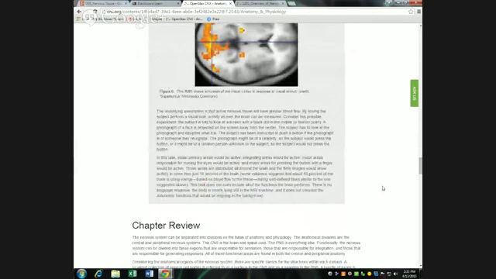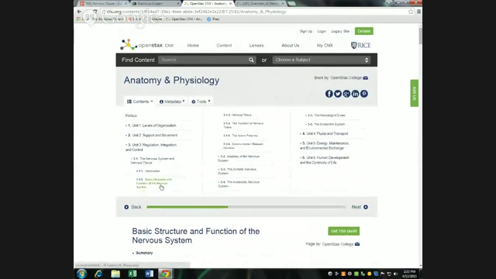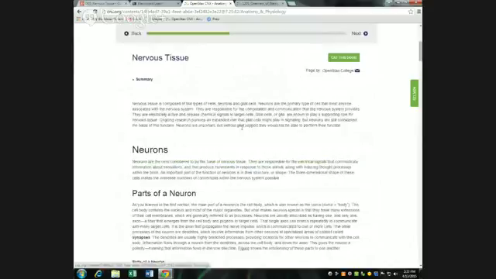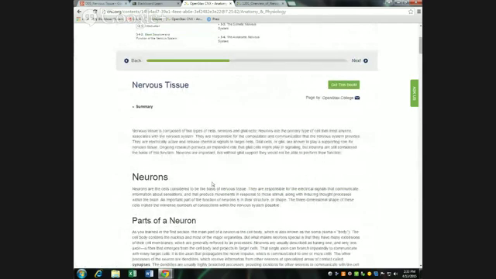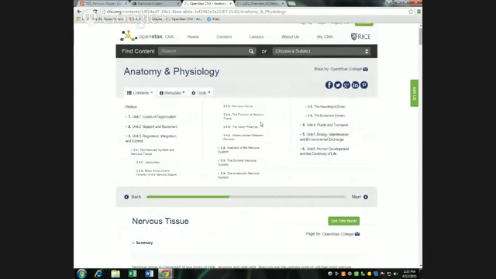So that's the end of this section of the chapter, which was the basic structure of the nervous system. Then it goes on to look at nervous tissue in the next section, which will get onto the nerve cells, what are called neurons. We'll get to that in a second. The next three sections, which is the function of nervous tissue, the action potential, and communication between neurons, that's what we're going to be dealing with next week, okay?